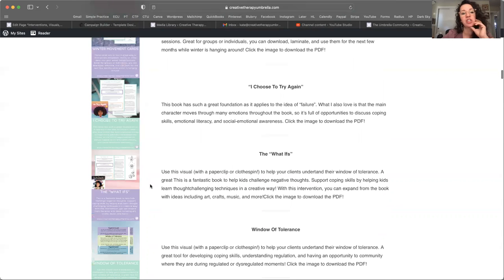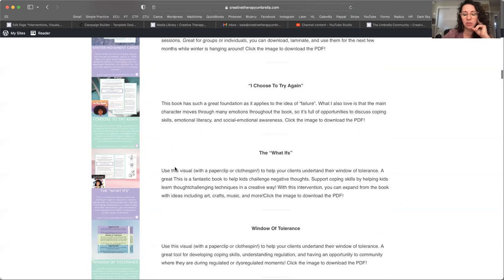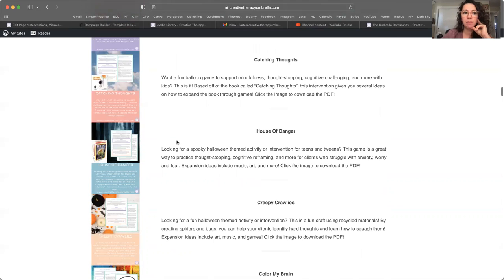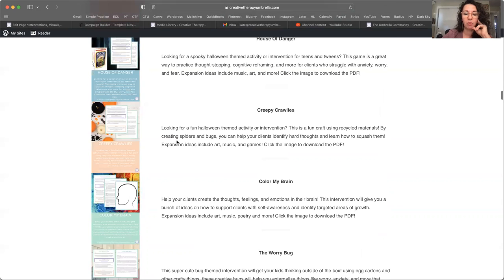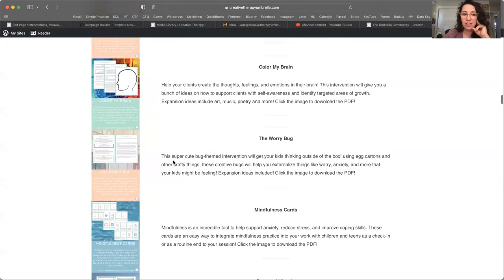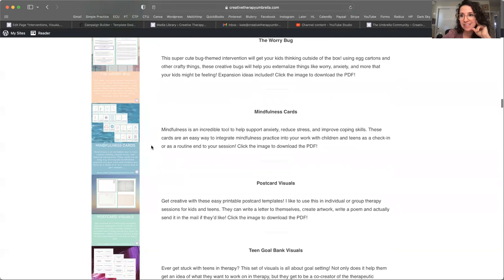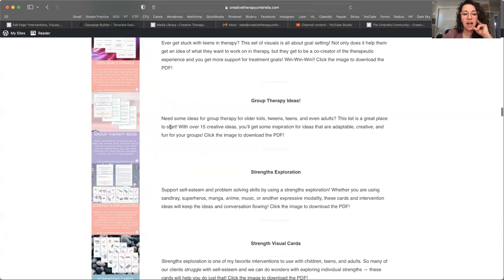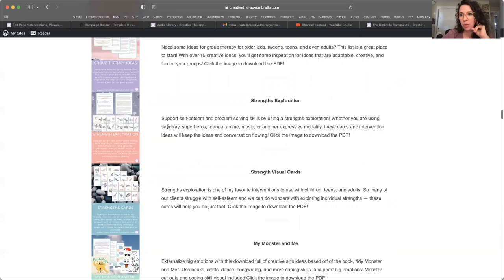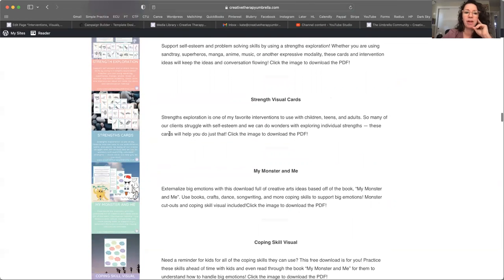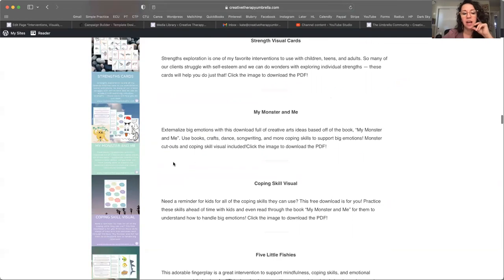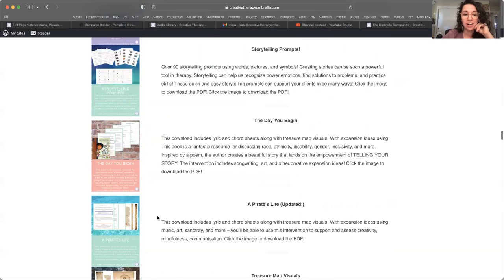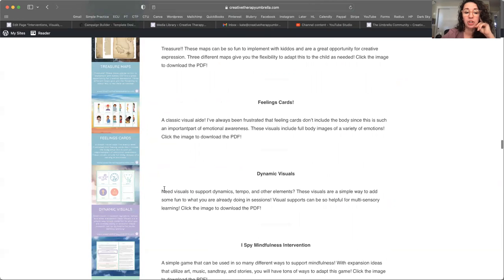And for these visuals and interventions, I like to use a lot of books as inspiration. All of these different things actually come from community members who reach out and ask, hey, I need an idea about psychoeducation, I'm looking for some mindfulness ideas, I'm looking for how to help my teens come up with goals. Different things like that, strengths cards. How do I bring strengths and positive psychology skills into my session? So that's where a lot of this comes from. Some of it is just stuff that I'm using in session and I create it as well, but a lot of times it's what community members are looking for.